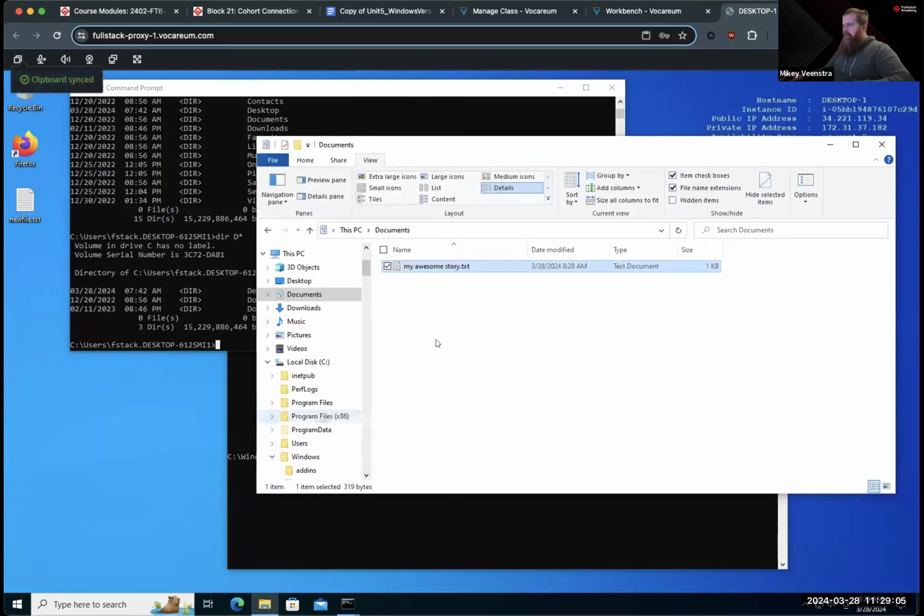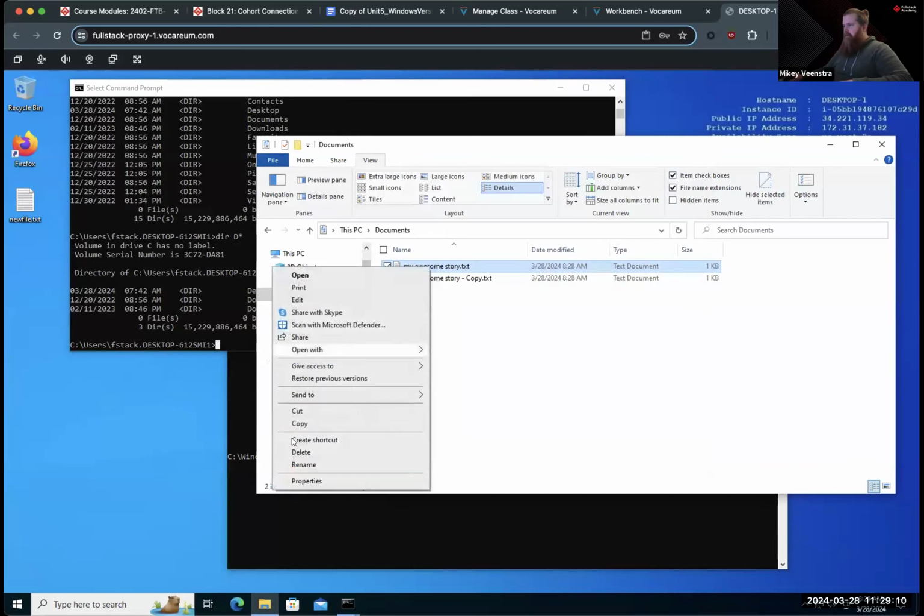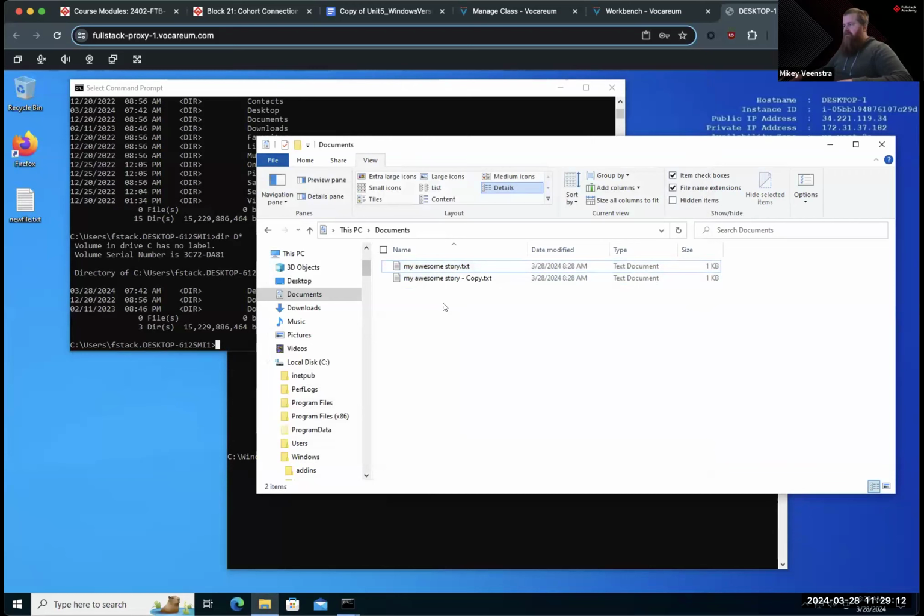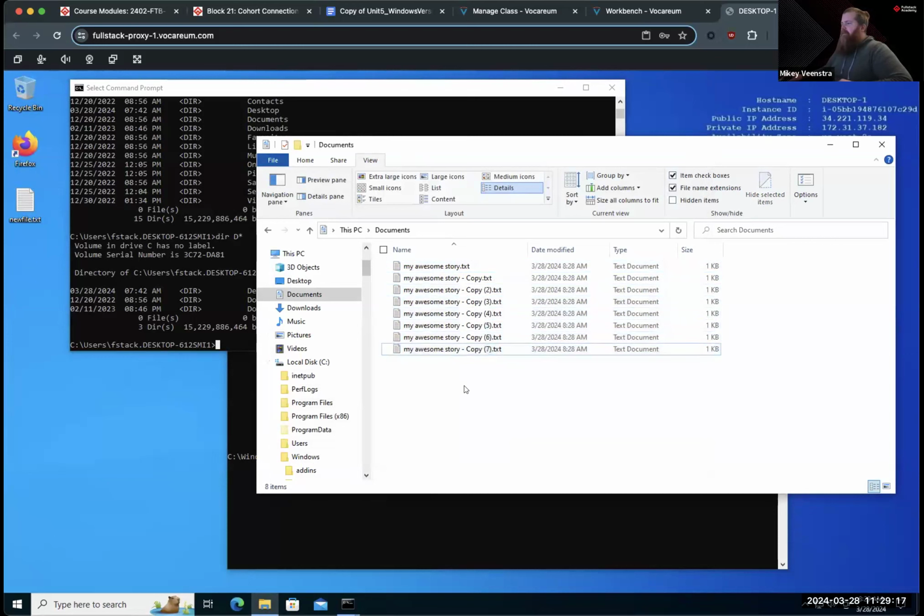And I'm just going to copy and paste that a couple of times. What I've done is I went right click, copy, and I'm just hitting Control V and pasting. I just want several copies of this text in there. And these are just in my documents folder right now by themselves. If I shift click, so if I click the top one to highlight it and then hold shift and click the bottom one, it'll select everything from the top to the bottom. As you can see, I have 8 items selected, totaling 2.49 kilobytes.